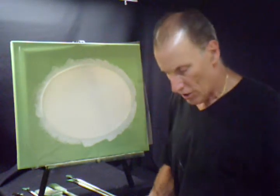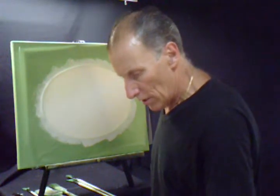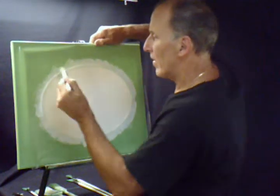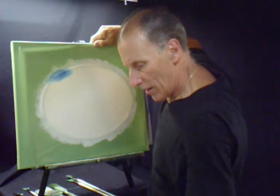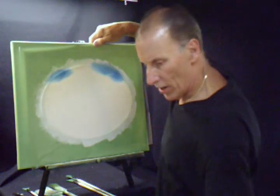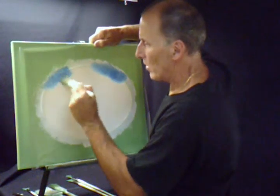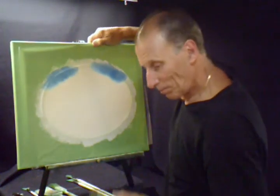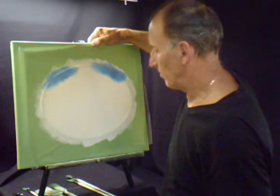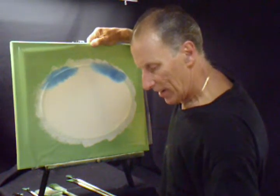We're going to use a 2-inch brush. We're going to get some sky color, maybe a Prussian blue. Start out with a darker color. In the corners, right there, I think is good. Dark color. Darker is always good, and you can always blend it in. Oh, who knows? Maybe we'll make a lake.